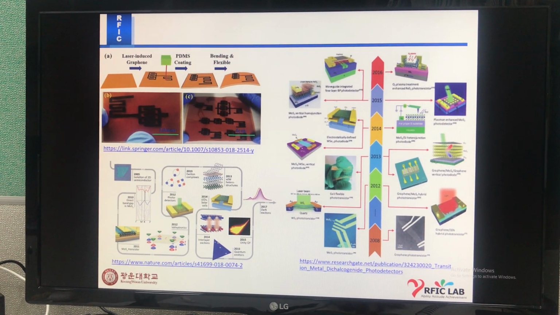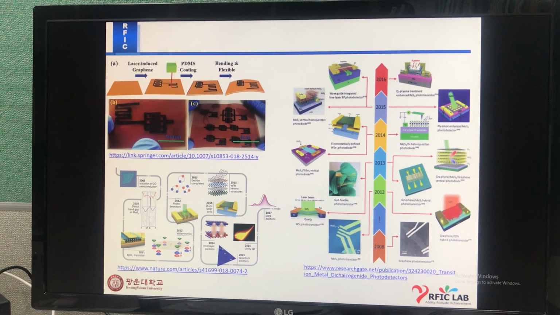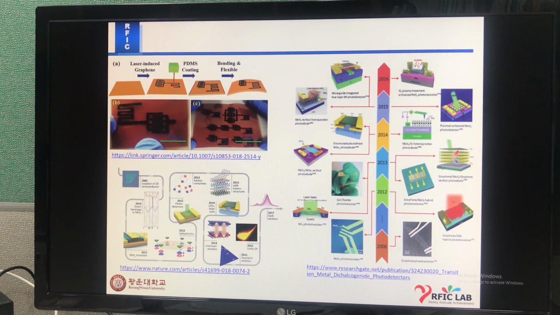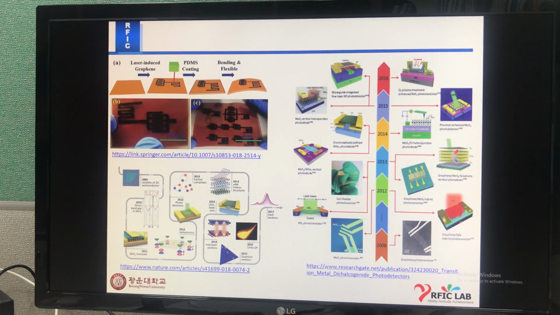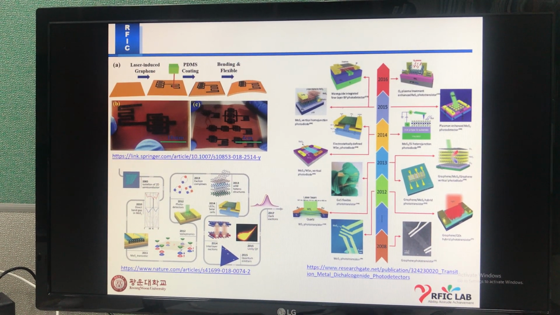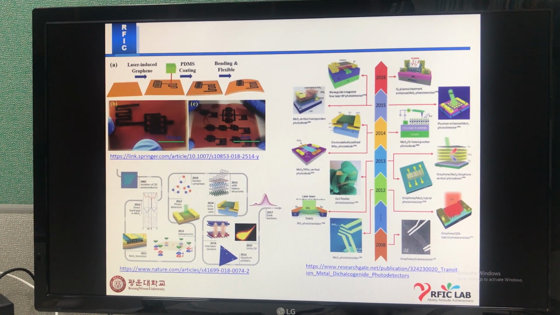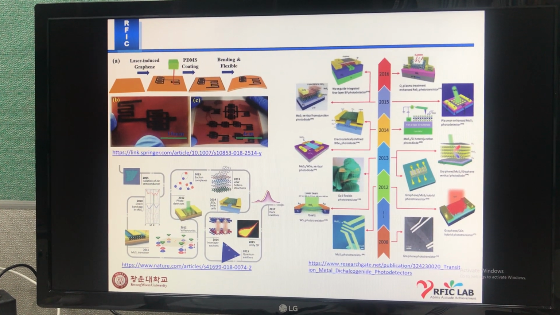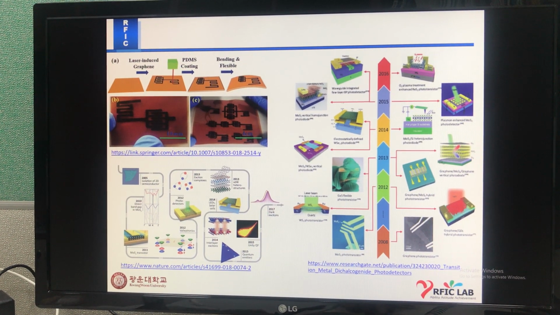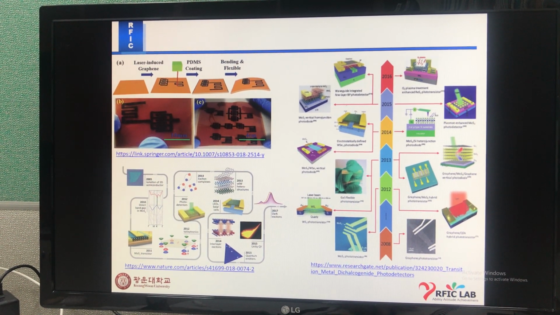And this technique is basically related to the laser induced method, which is graphene immobilization through the laser technique, and after that PDMS coating, and it is basically related to flexible bioelectronics methods. So it is also used for transition metal dichalcogenide photodetectors. There is various translational research going on with this technique for photodetector manufacturing and their applications.